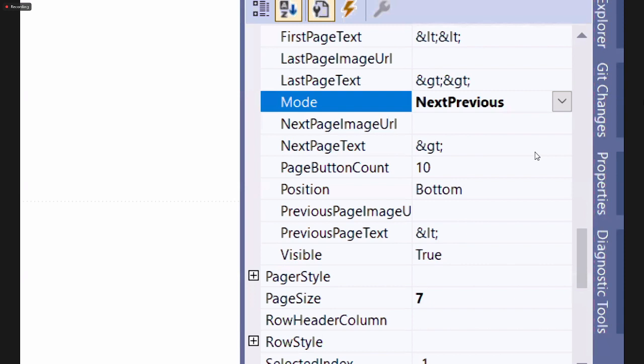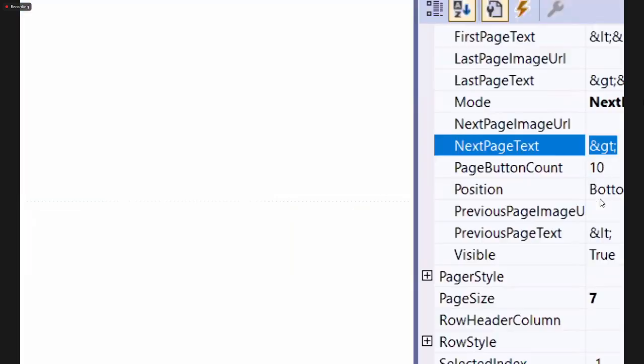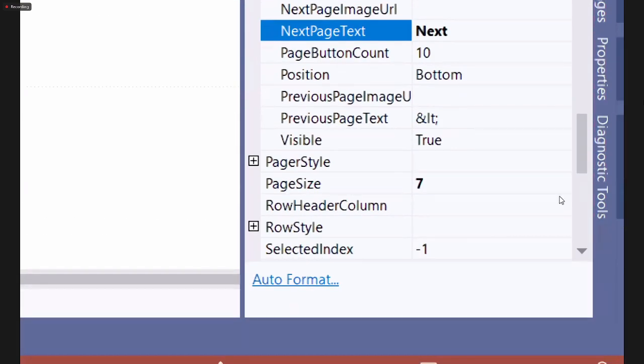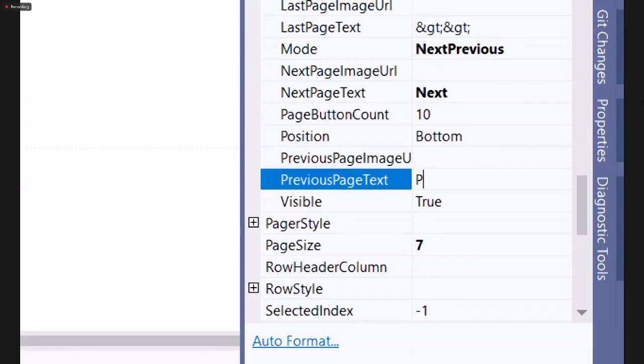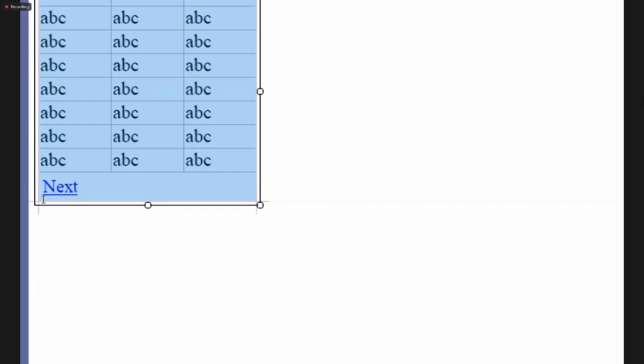Do you know why? See there. This is the next page text. This is the previous page text. It's showing like this now, but I want to show next only. I want to show previous or... So previous is not showing.